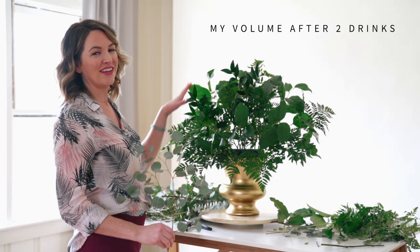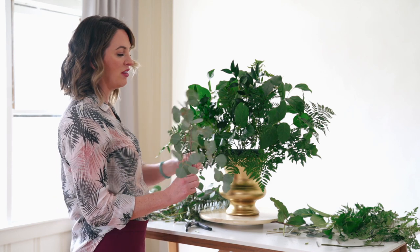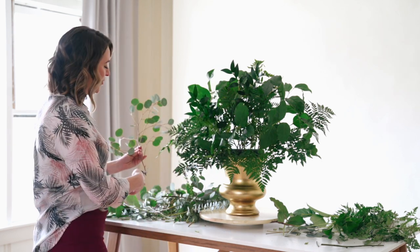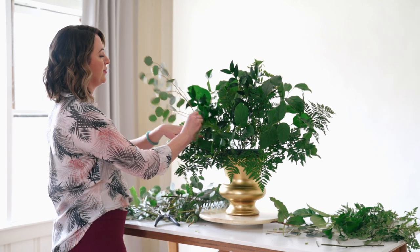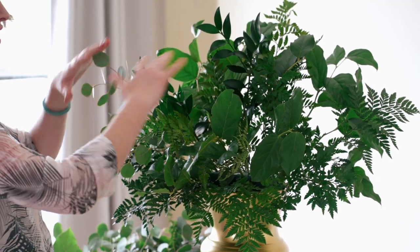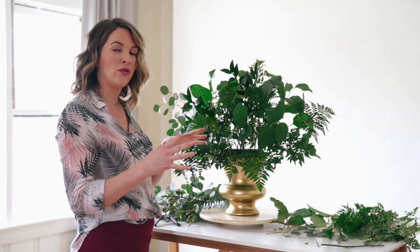So now I have it greened out with maybe a lesser expensive greens, and I can come back with the items that are a little bit more sparse, a little bit more pricey. And you can see I'm still sticking with the parameters that I had. I keep going until I allow some holes, but I want it to be pretty filled out. I want to be able to step away and say that's a pretty greenery only arrangement.